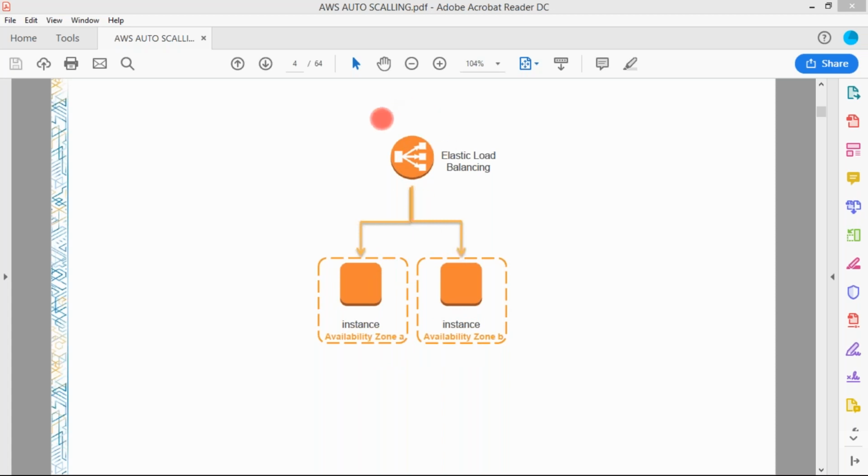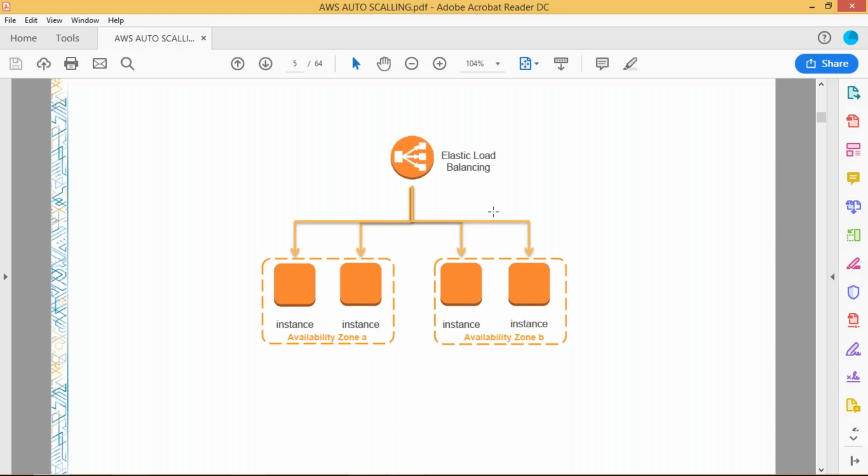So if you are running a website and there are multiple queries coming from the customers, suppose you are launching your website like Flipkart or Amazon or Snapdeal. The traffic comes from the outside to the elastic load balancer, and then they provide the queries to the instances at the same time. How effectively they share the load is what we are talking about with the elastic load balancer. So what is new in this? We will just take a look.